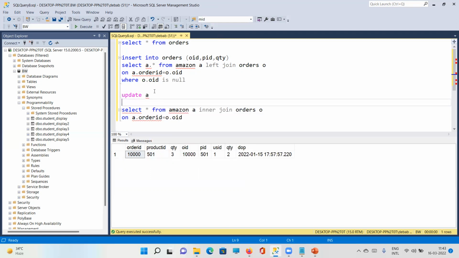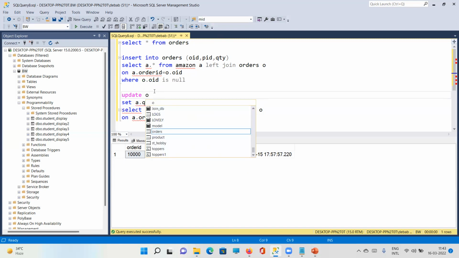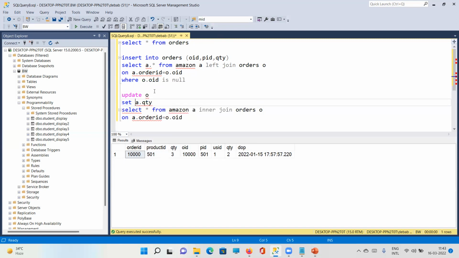I have already explained how to join and update a table in a previous class called join. If you are really following my classes, you will be able to understand. So A dot quantity. Suppose there is any update on the quantity, obviously not update A, I will try to update O, the order table.